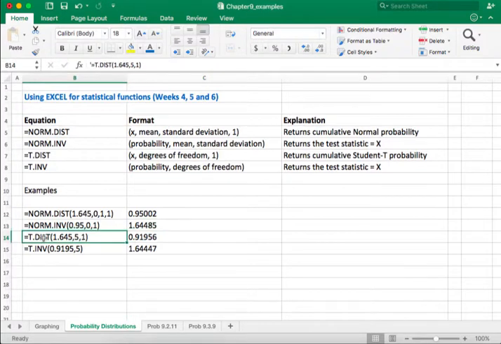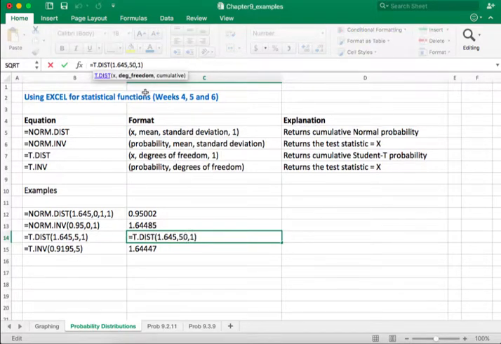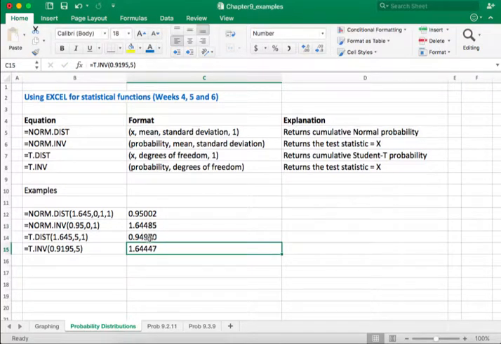So we've also done this for the student t-distribution and inverse. And you'll see later on in chapters in weeks 4, 5, and 6, when we get to this data, the t-distribution in the extreme, if the degrees of freedom goes to infinity, then the t-distribution becomes close to the normal distribution. So you see here, I did an example here of a degree of freedom of 5 in my equation. Let's see that if the degree of freedom were 500, which is 500 samples, and I hit return, I get 0.9497, which is almost the same as 0.950.